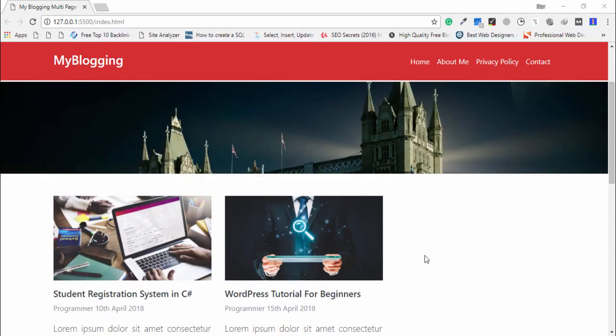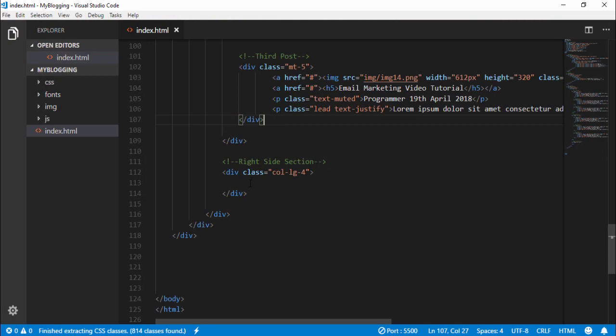Hello guys, welcome back. In the previous lecture we discussed all about the main section. In this video I'm going to teach you how you can create the sidebar. So guys, I go to my code editor and this is our sidebar section. First of all, I write the div tag and assign the ID sidebar.